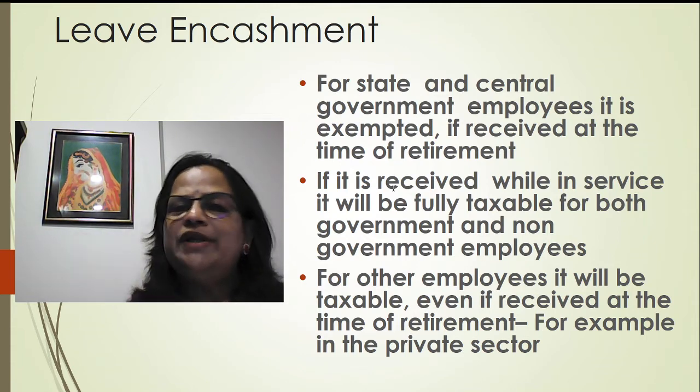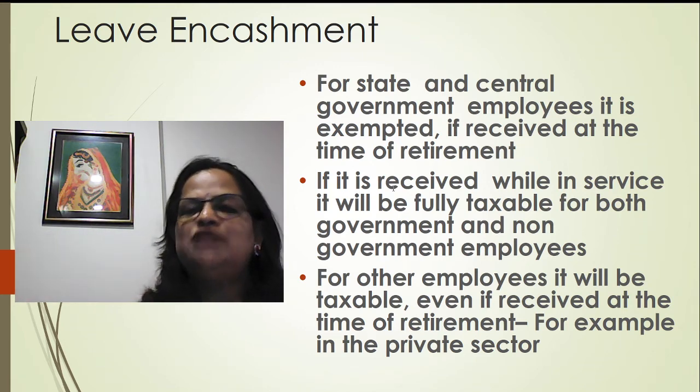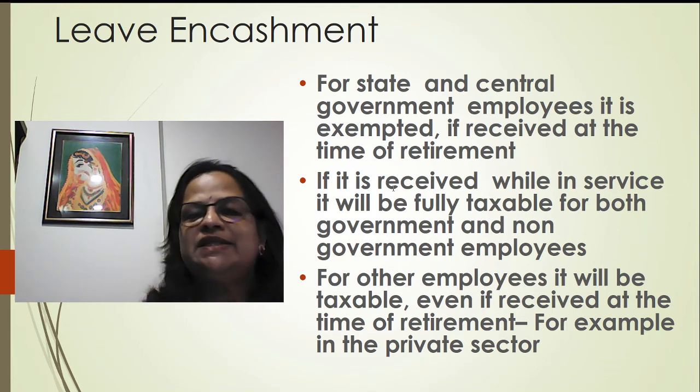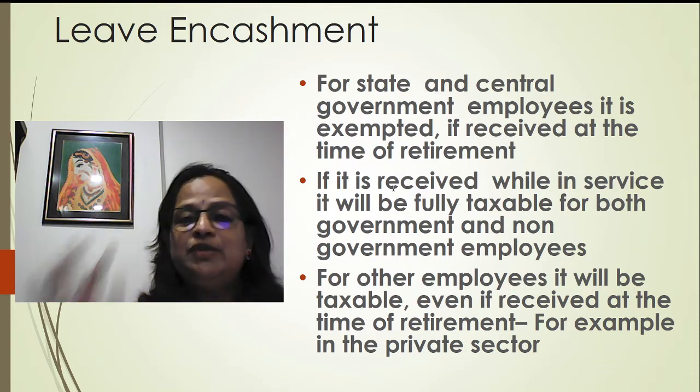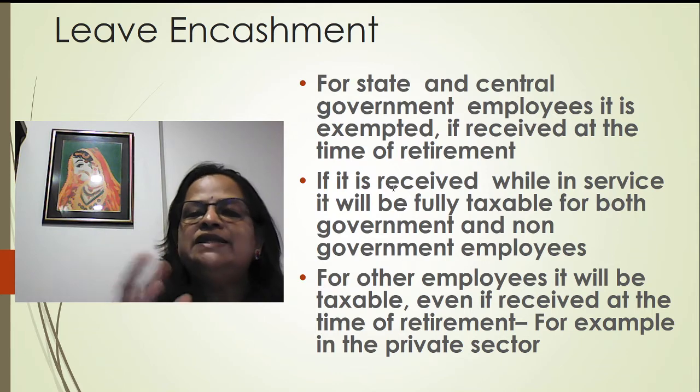Now the 4 points I told you, whichever is the least value: the actual amount received as leave encashment, then 10 times the average salary, then the statutory limit of 3 lakhs less any amount exempted earlier. Like gratuity, we have learned that it's for the whole life. See, 3 lakhs is the statutory limit.